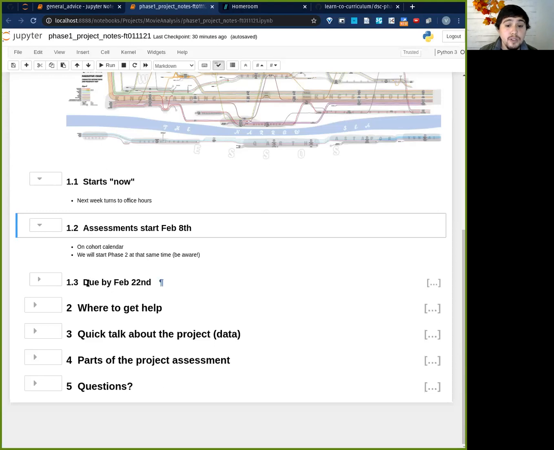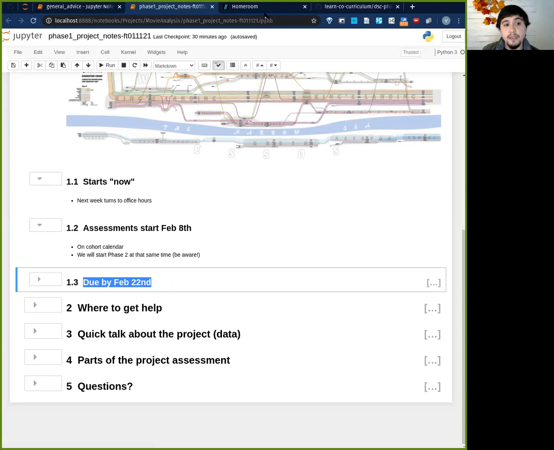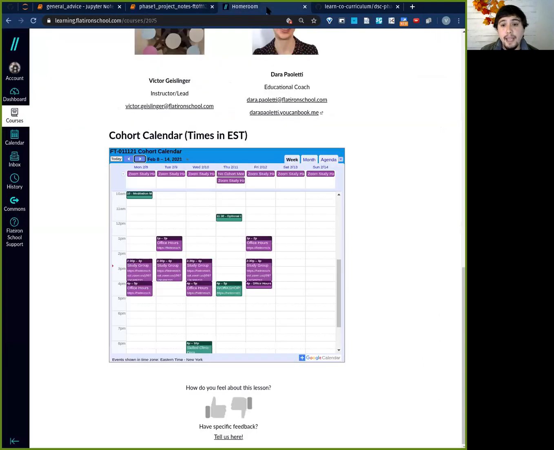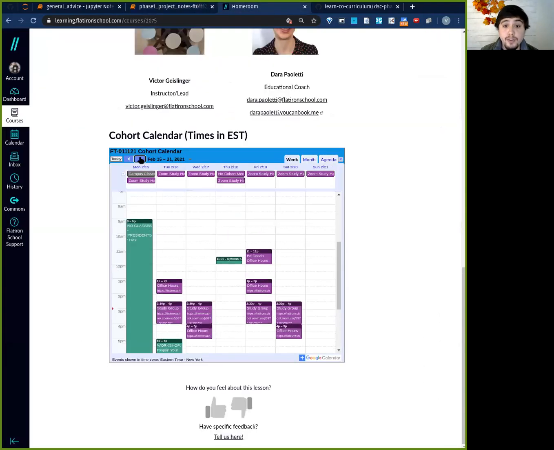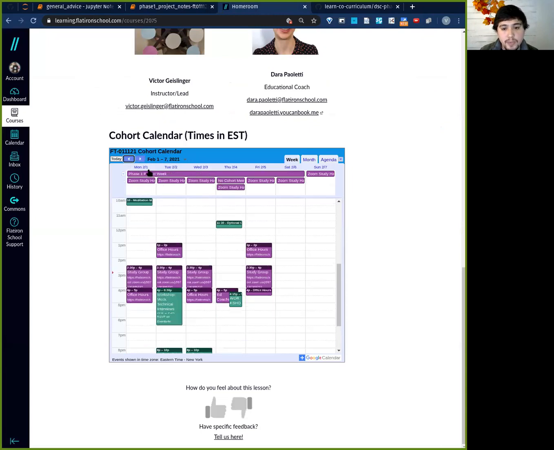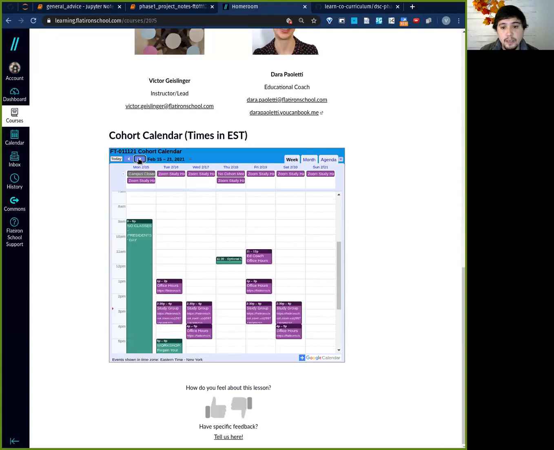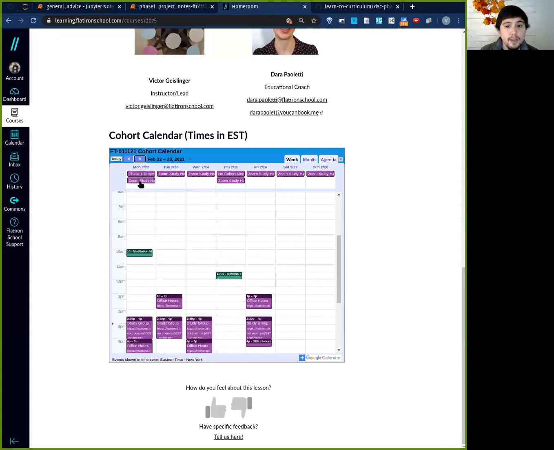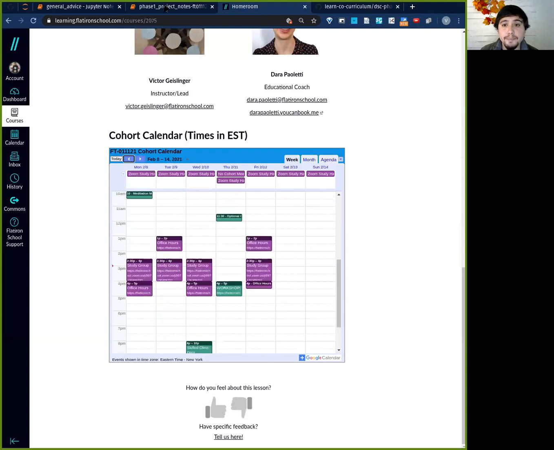Technically, it's not due until February 22nd. The 22nd is the very, very last day you can do your assessment. And for the record, if you can't finish it by the 22nd, then you have to transfer to another cohort to repeat the phase. But if you look at that, it's actually after a project week, right? That's actually 1-2 weeks, and then there's an extra day. So that's actually quite a lot of time.